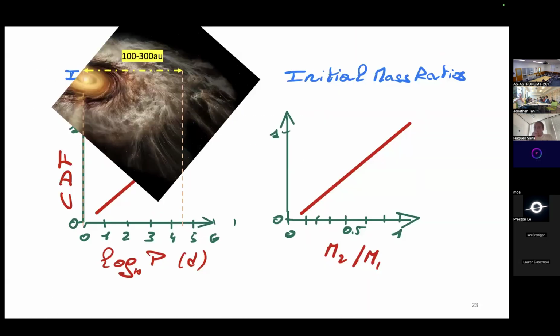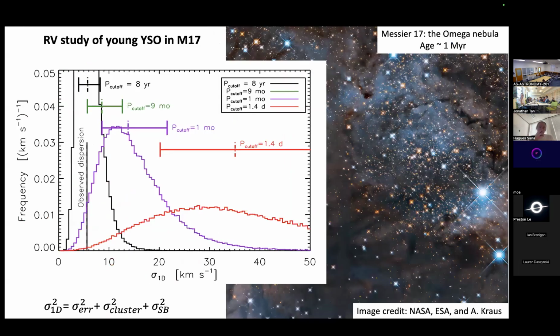So when we realized that, we decided, okay, our sample mostly is formed by stars that are 2 to 3 million years old, sometimes 5 million years old. Can we identify a sample that is as young as possible? And that's what we did here. It's M17, a cluster which is 1 million years old. And it was very difficult to obtain spectroscopy.